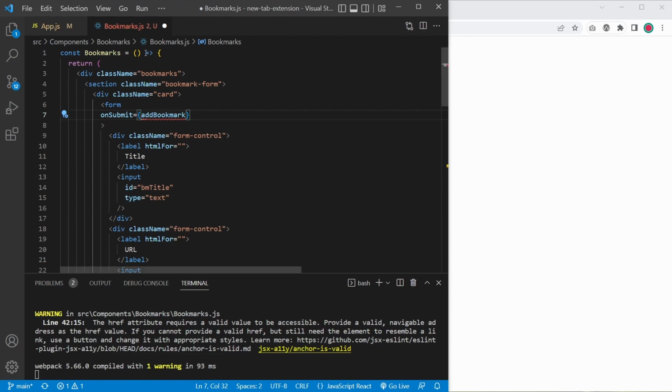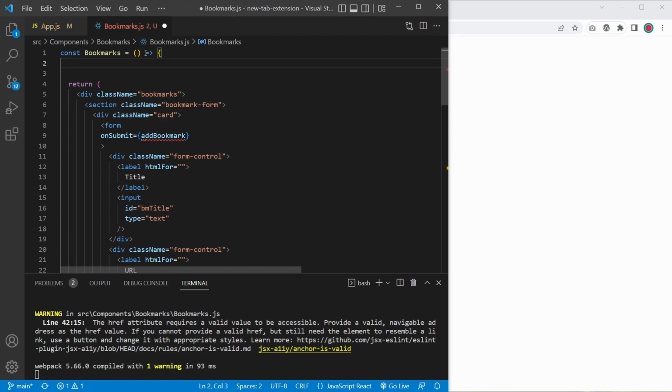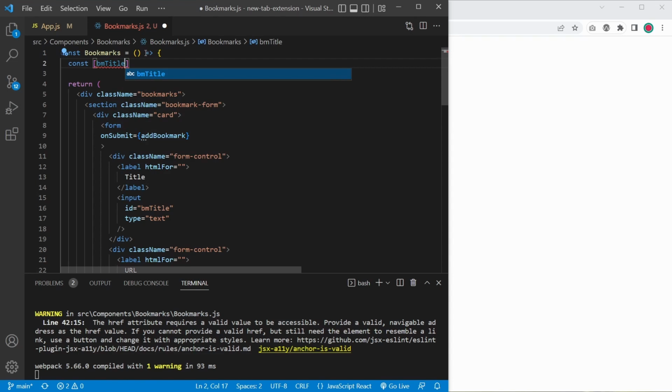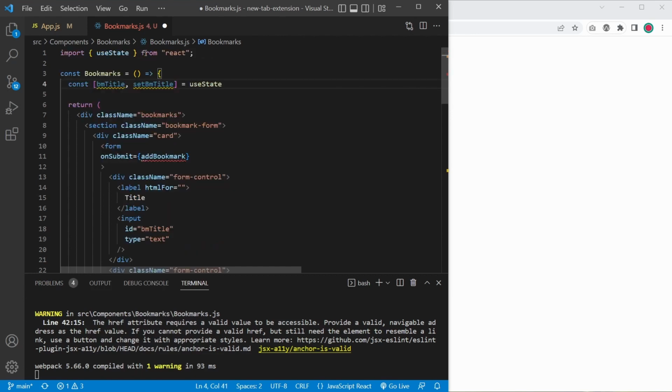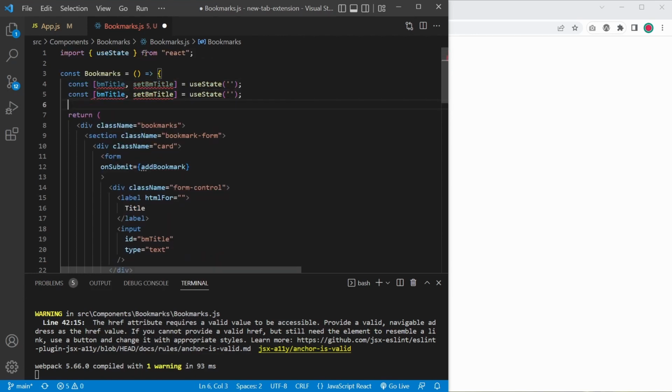So I'm gonna go right to the top, and I'm gonna create a couple of hooks for these inputs. So I'll say const, and I'm gonna say bm title, and I'm gonna set it. I'm gonna say useState, and it's gonna be empty. And I'm gonna have another one for the link, all right, and it's gonna be empty as well.